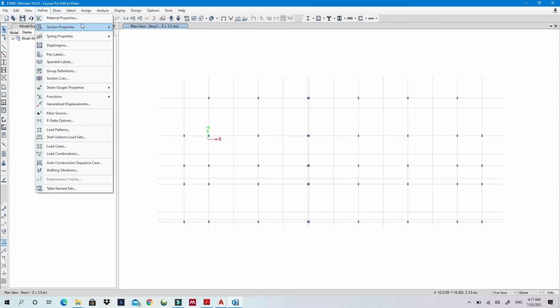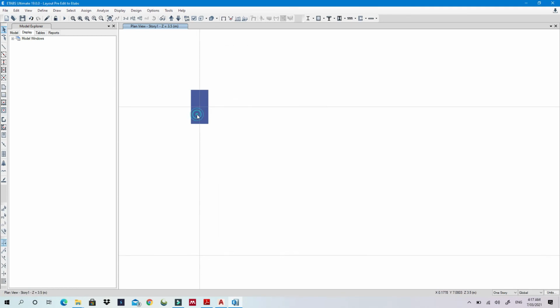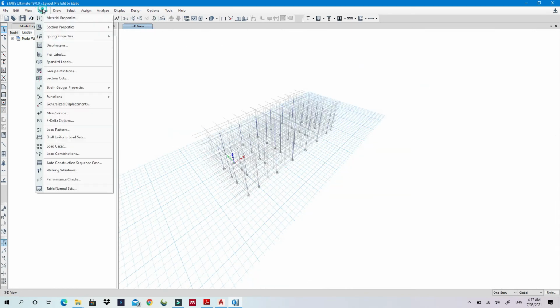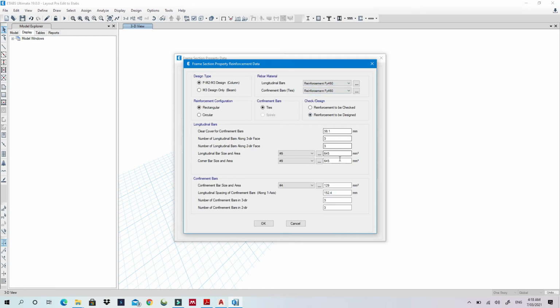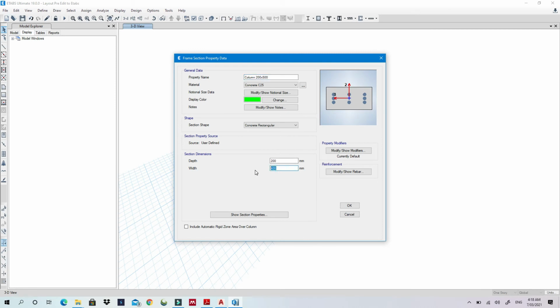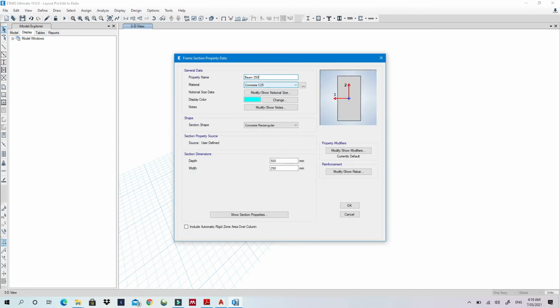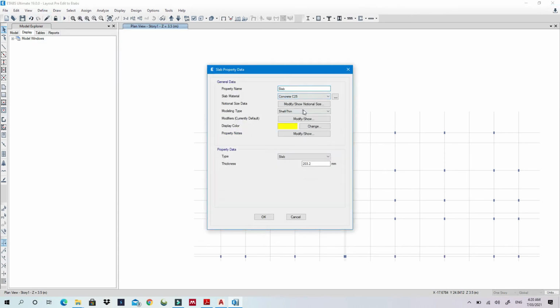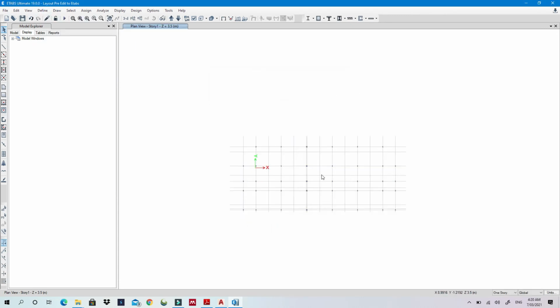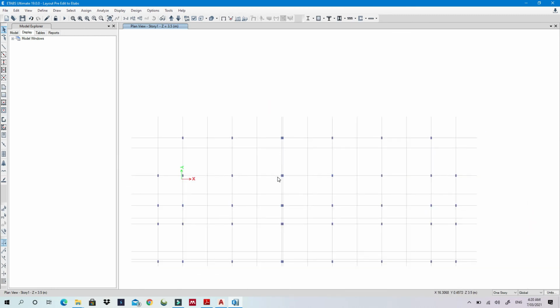Now we need to define our frames. Right now I think we're in a good spot.